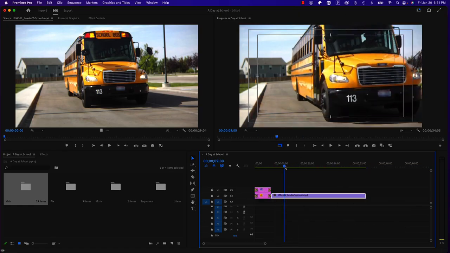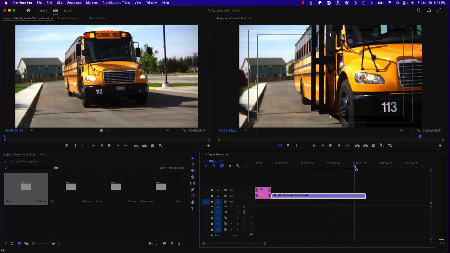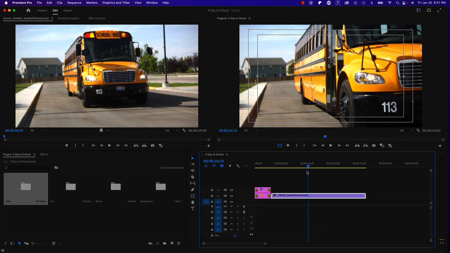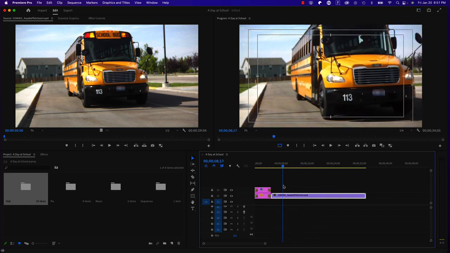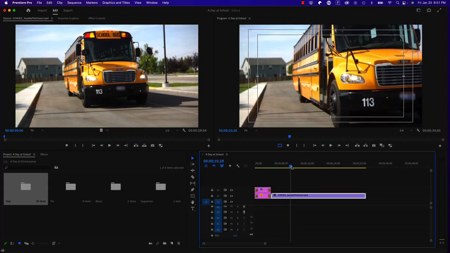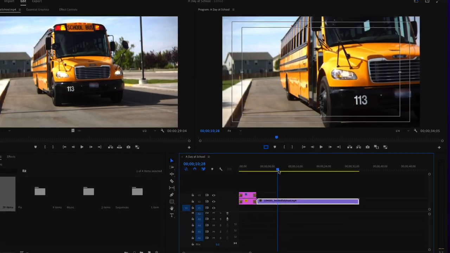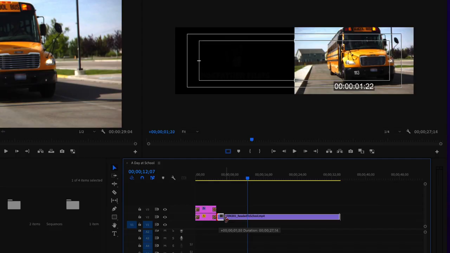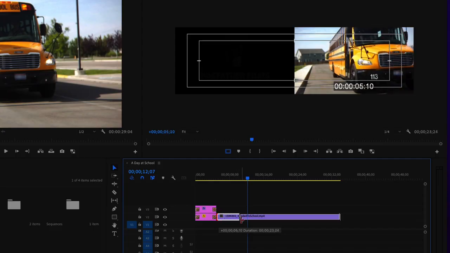So you know what? I do like this bus coming in, but I think it's a little too long. It's like 32 seconds long. So what I want to do is cut it. If my video is here in the timeline, I can cut it from here. Let me see. I want there, start. I'm going to drag this starting point until it hits my CTI.